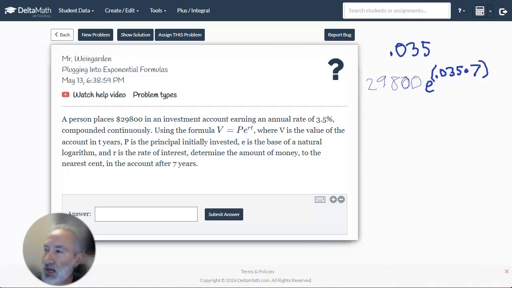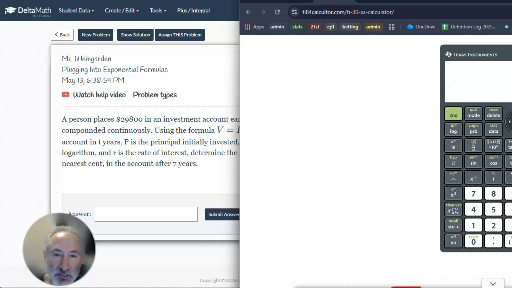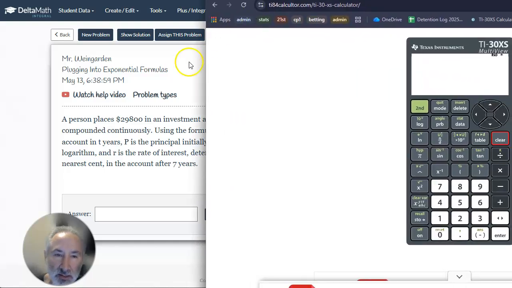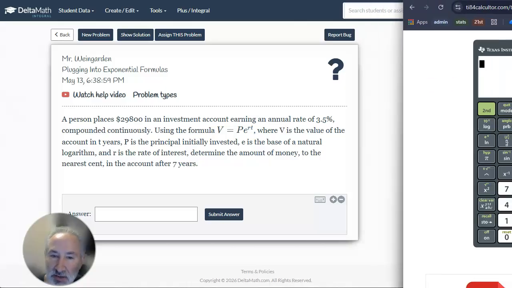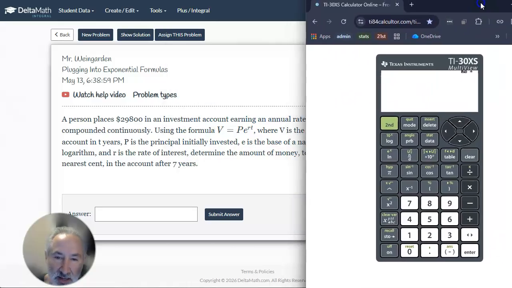Let's go ahead and take a look at that in a calculator, like one that you might borrow from me. Let's see here. I'm going to go ahead and clear my calculator. And let me see if I can bring this in. So we got 29,800 and 0.035. Let me see if I can do this. Oh, good. Okay, so there are some numbers there. Is there a way for me to get this? Oh, good. I can scrunch this down. Maybe I can fit both of these at the same time. Close.